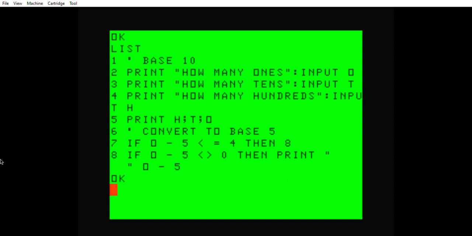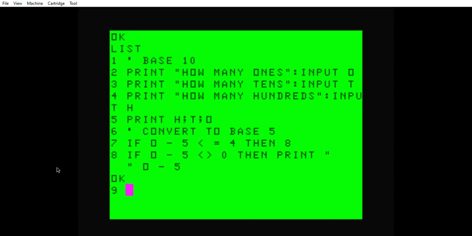If O minus 5 is not equal to 0, which would be 1, 2, 3, or 4, because it has to be less than or equal to 4, then it prints the remainder, otherwise we don't get a 0, okay? Now we're going to have to figure out how to move that packet over. And this is going to be the end of this video, and I'll return on another video for the rest of it because this is really complicated.